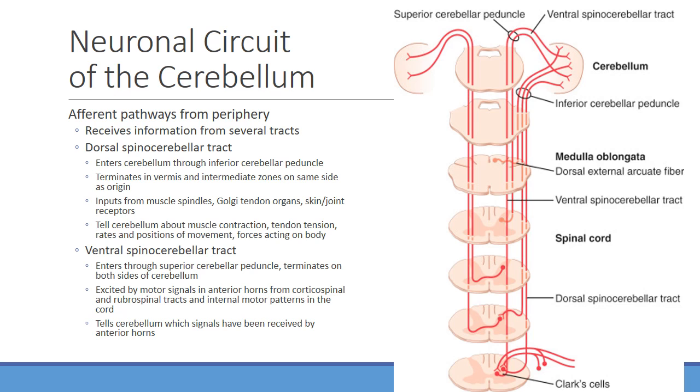Okay, so that makes sense, because if the cortex is saying, hey, I want to initiate this type of movement, what signal is actually getting down there to the anterior horns? Does it match up with what the cortex has been telling the cerebellum directly? So all that information can feed back up to say, okay, are things matching up appropriately? How do we need to sequence things and make sure we're moving like we should be?